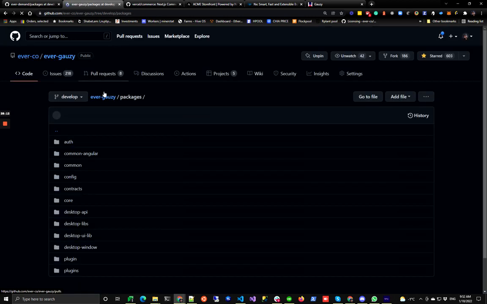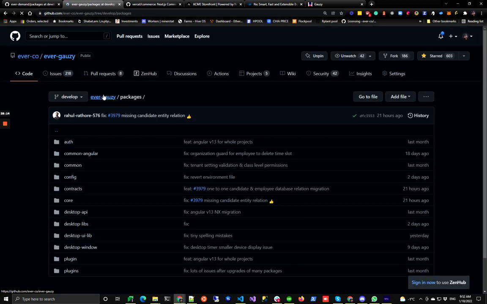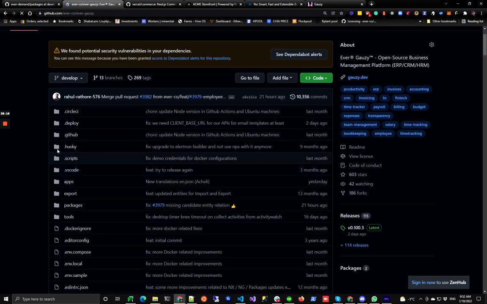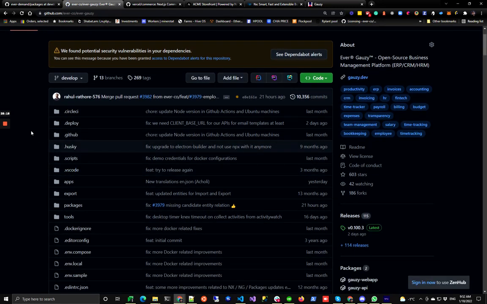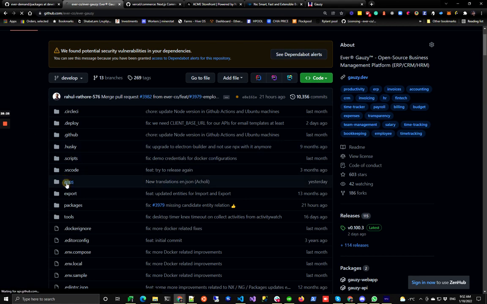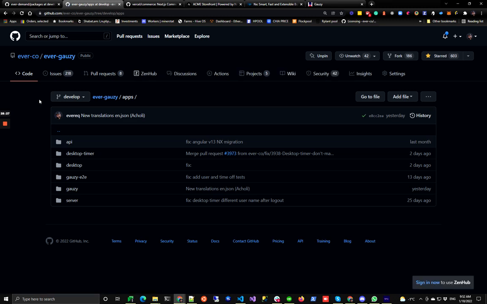In Gauzy, again, we are using Angular at the moment. We are using Electron to build desktop apps. We are using Nest.js on the backend, and here we have really heavy usage of Nest.js together with TypeORM to connect to the database.